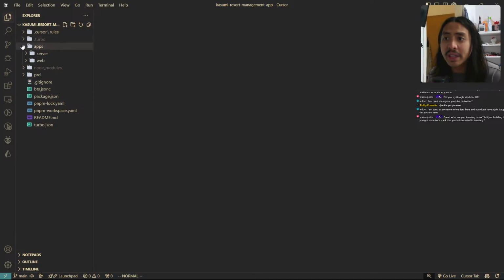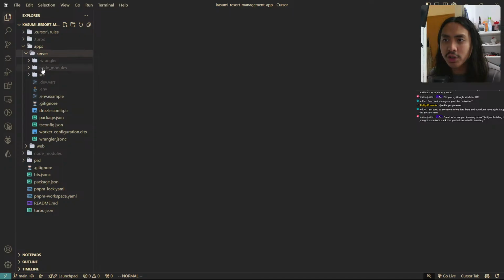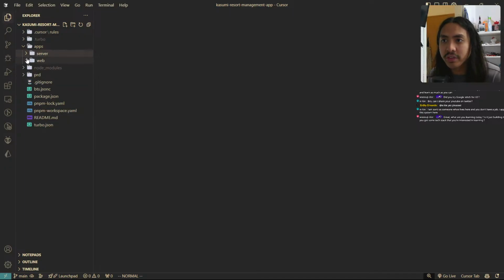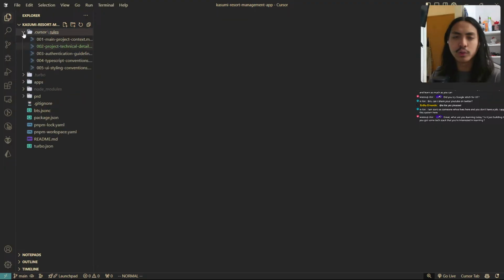So yeah, we already have the basic structure of the program ready for both the server and the web. I think the next step is we need to create some sort of to-do list of which parts and sections of the project we need to do, so that the AI would have a to-do list on which part to do. Then from there we can just add the context from the project that we want, and then just ask, create this using this rule, and let's see how it goes.